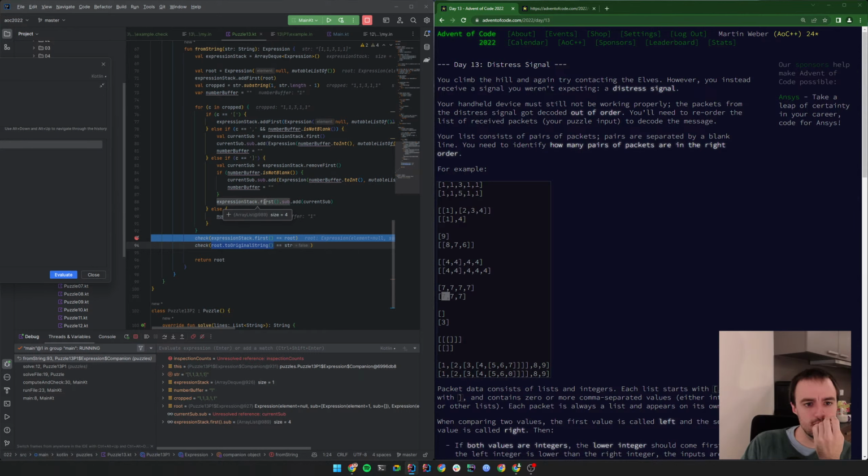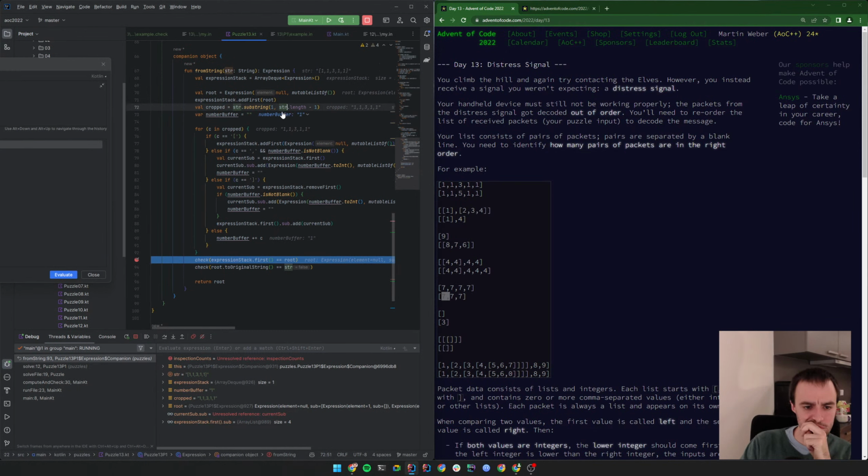Or we can just create an artificial root. Still nicer it would be if we create an artificial root, so we don't do this.